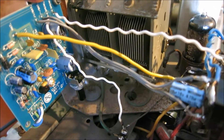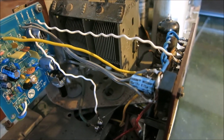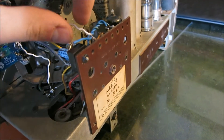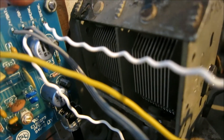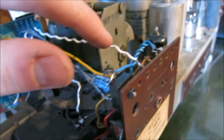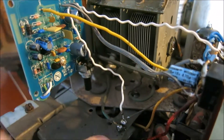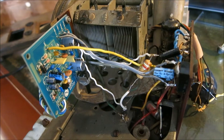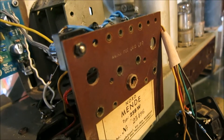The FM module outputs a speaker voltage which can normally be plugged directly into a speaker. Instead, we put this back into the radio where it gets amplified — basically what they did with the original tube FM module as well. The speaker-plus lug goes to what is marked white here, going into the amplifier when set on FM. The speaker-minus goes to ground, because that's where the amplifier amplifies between this and ground. The antenna connection goes to the antenna lug right on the panel.